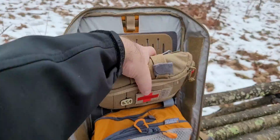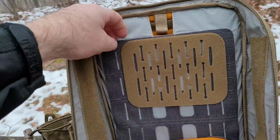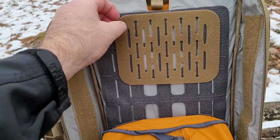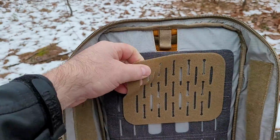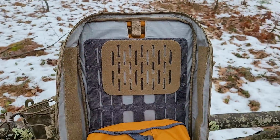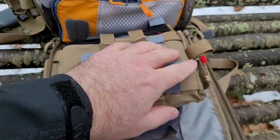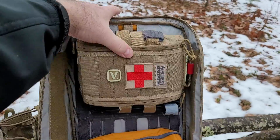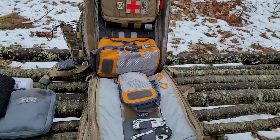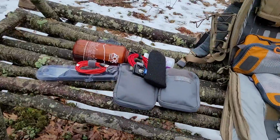And this here's also from Vanquest. Does not come with the pack. Now the gray hook and loop field in the back, wow, that's really on there. This does not come. This is actually separate. I have a review coming of that recently. And you can see these are also from Vanquest. I have those and they stick right there. Voila. So, I'm telling you, there's kind of a lot.